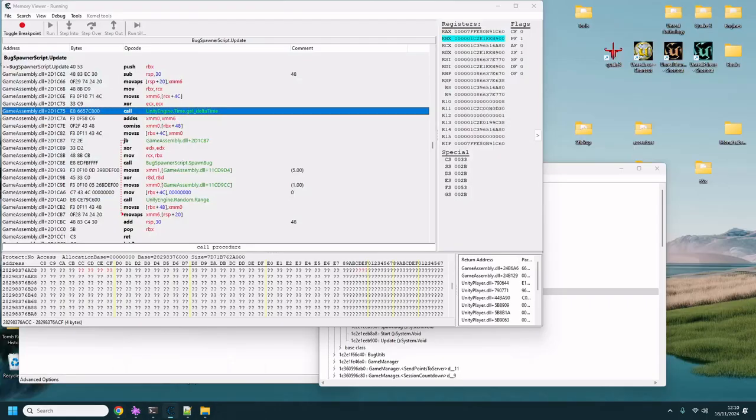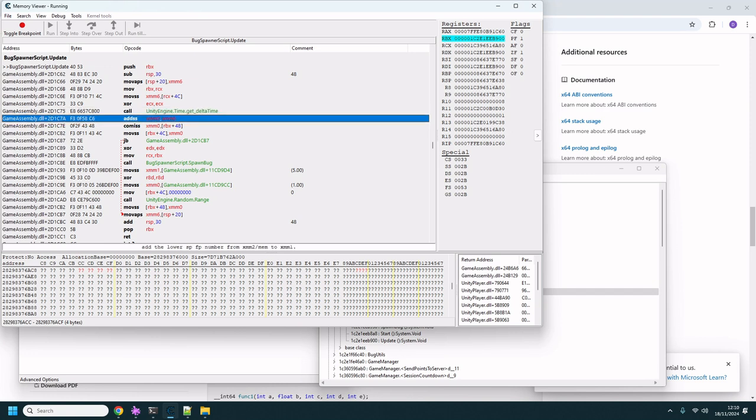So we can see here that XMM0 is containing the delta time. So that's basically the time that passed since the last update call. And XMM6 is containing the timer value we are tracking over time. And we are adding to this value basically the delta time on every update call.